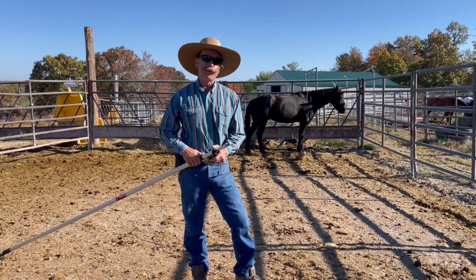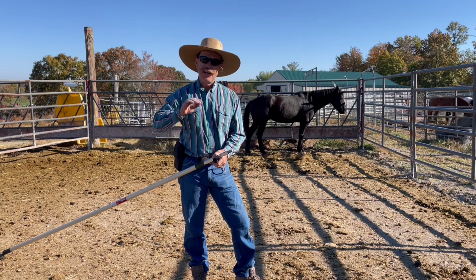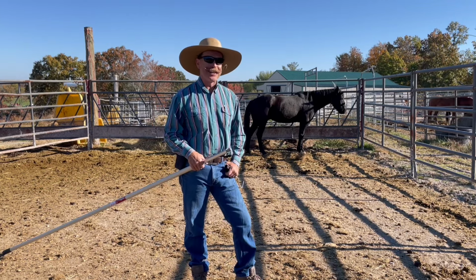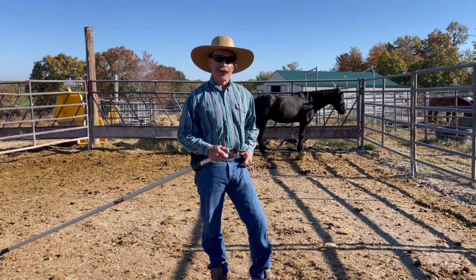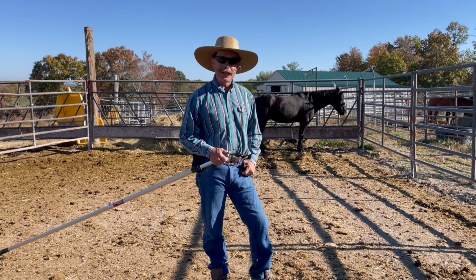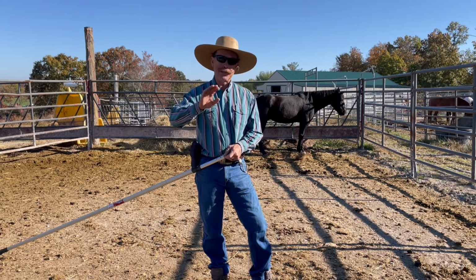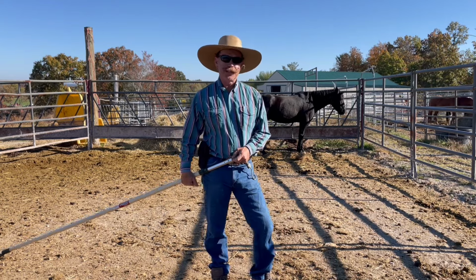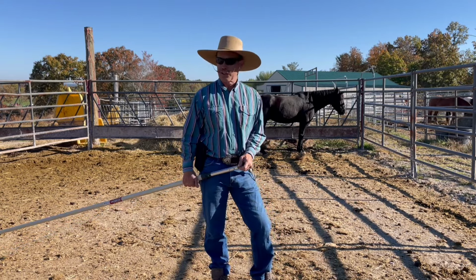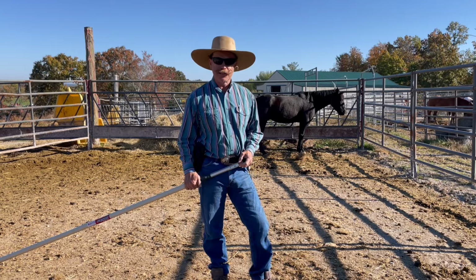And maybe you got it roped. A lot of people don't want to rope their horse, because when they get it roped, they don't know if they can get close enough to get the rope off. And so now the horse has a rope wrapped around it, and they might get tangled up and rope burned. So they don't rope a horse because they can't get the rope off. And say, don't do that unless you have some skill in roping and the facilities so that it's not going to get injured while you're doing that.